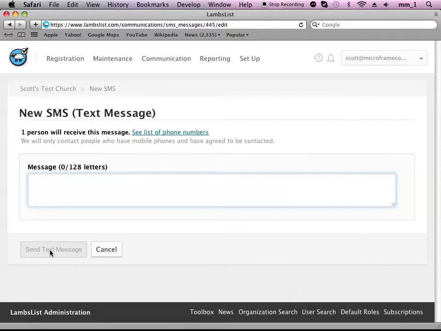Now, there is one quick bit of information that you will need to know anytime you are wanting to text a family or an individual or a group. The only way that person or people will be able to receive those text messages is if they have identified the cell phone carrier for that specific phone number. Once that cell phone carrier has been identified and is listed in their account, they would be able to then receive text messages.